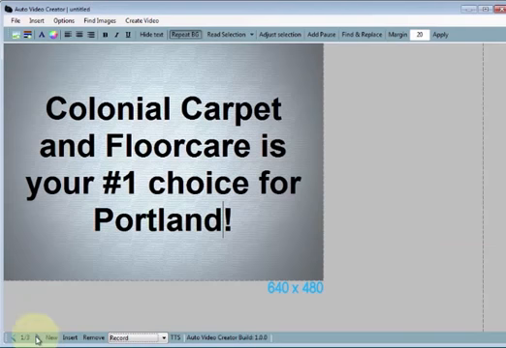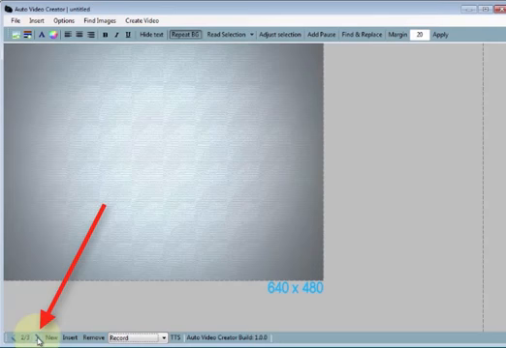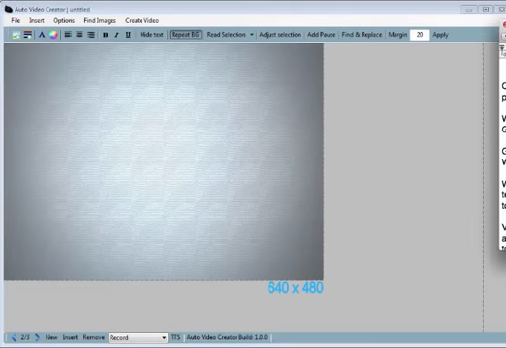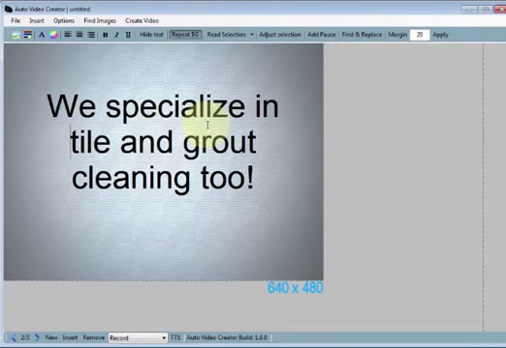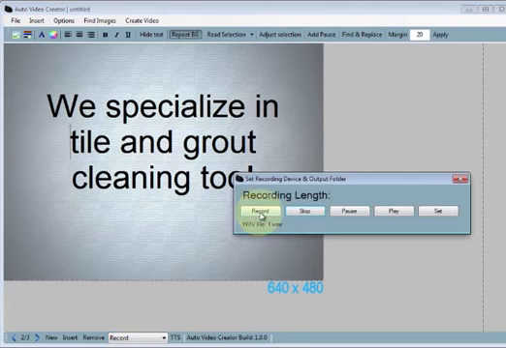Now we can move to slide number 2 on that bottom left. There are little arrows there. At this time, I'm going to very quickly breeze through these, because I don't want to waste your time. We've already seen the elements of making a slide. Again, I'm pressing record now that I've written out the script. Record and then stop, and then I will be all done once I press set. So that's the second slide.